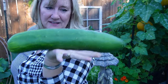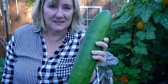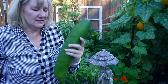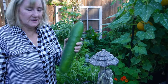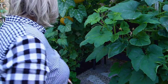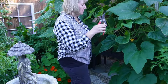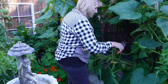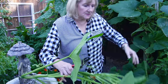Here's that one that I had in the other video that I never picked. I'm gonna taste it anyway. You never know. But I'm thinking it's gone. Maybe, I think it's too early for seed, too late to eat. I don't know. I'm gonna see if there's another way into the tomatoes over here. I don't think that these are going to produce anything by the time that we get our first frost, so I'm just gonna toss it.